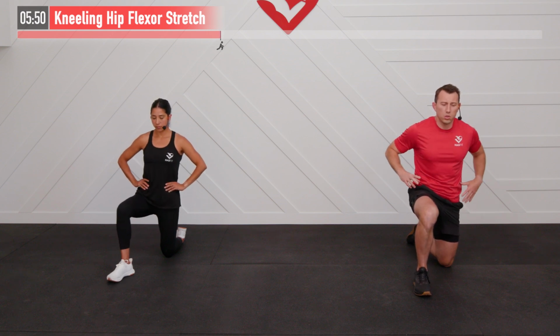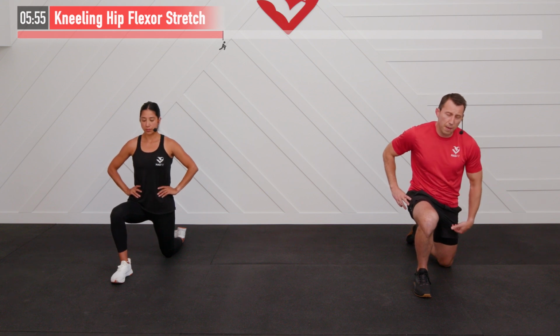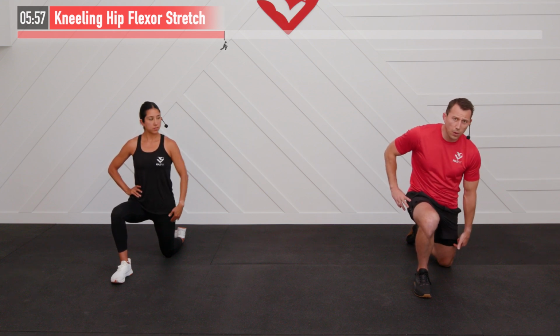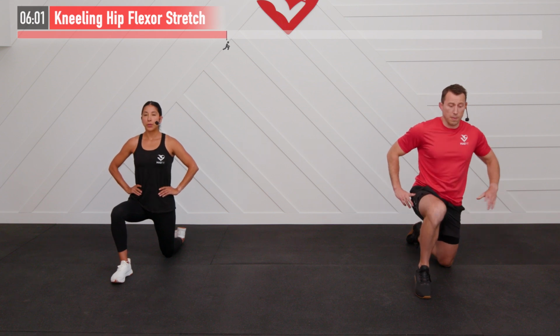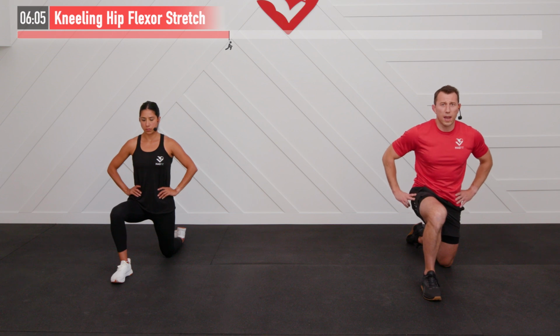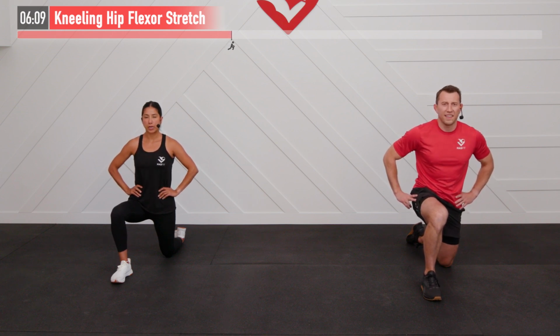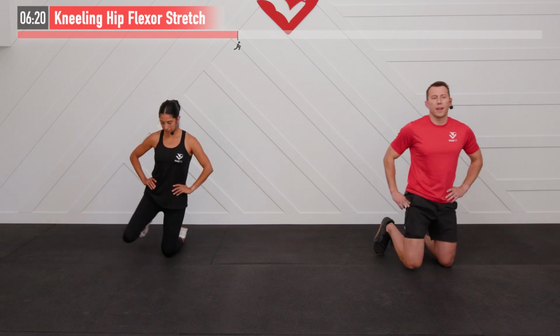Now you're going to gently come forward. Keep them tight. Start to feel that stretch in that back leg from the hip flexor down to the quadriceps. We're just going to hold. Keeping it tight. And if you can come all the way forward like this, I would wager that those glutes and those abs are not tight like they need to be. That's why we put such an emphasis on that. Making sure to breathe through the whole movement here. For 3, 2, 1.